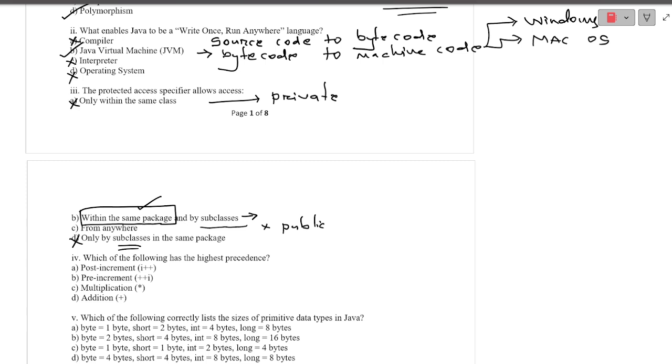Can you see it? The protected access specifier always says that whenever you provide the access specifier as protected, it can be accessed throughout the subclasses, but it has never specified that those subclasses should be in the same package only. So option D is also incorrect. So the correct answer is option B, because yes, you can access it in the same package, and also you can access members with the keyword protected inside subclasses.